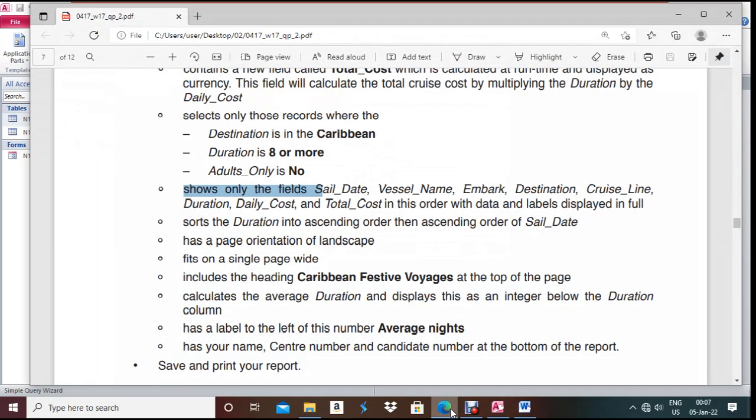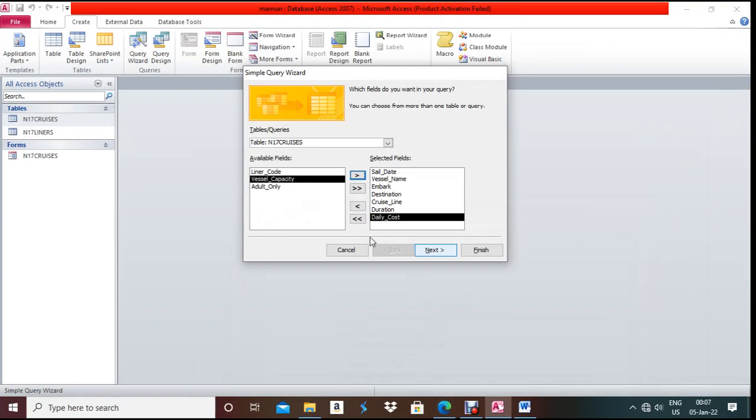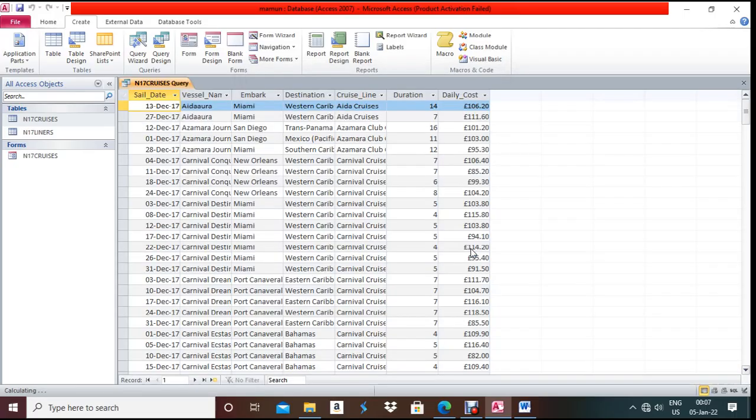Then total cost you need to create. We need to create total cost because here they mention a new field called total cost. So up to now we took 7 fields. So transfer all the fields to the right side, click next and then finish.